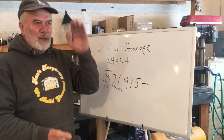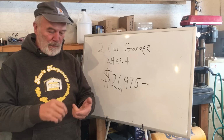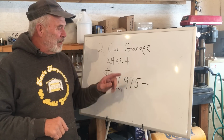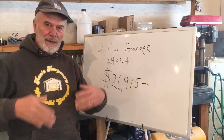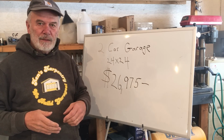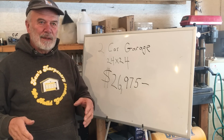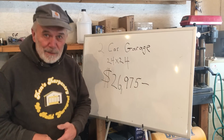So that's kind of the break point, because every building site is different. You never know if you're going to be on ledge or clay or sand or what's going to be there. So this point I can define, but I can't define what happens prior to that, what the local land is. Also, some towns have different codes, so that varies slightly what is going on with the pricing.